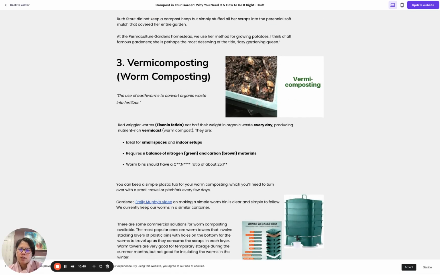Third, vermicomposting or worm composting. Now, personally, this is my favorite. I have worms coming in today, and I'm so excited because the main thing with the worms is they do die off. I know I can keep them alive if I kept the temperatures warmer during the winter time. But in this case, I'm not sure. And I have an ongoing research project on vermicomposting. I need to get them right away situated.